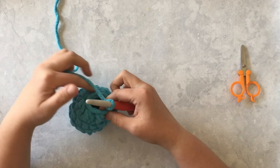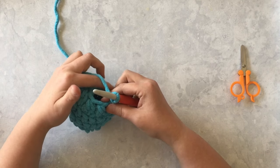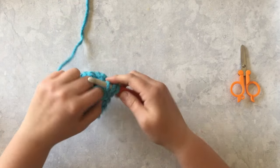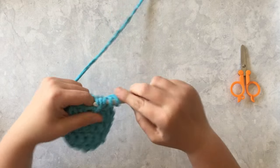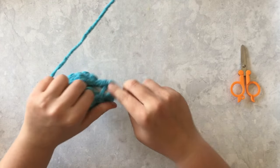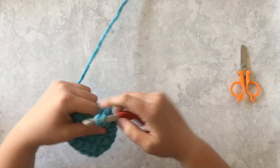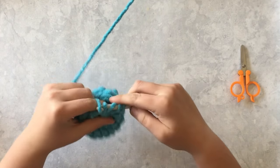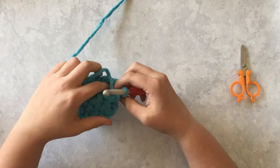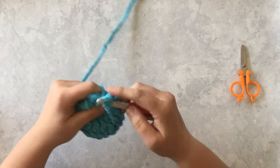and now I'm going to go around and decrease one more time again. So I'm going to double crochet 2 together all the way around again, so our 8 stitches are going to turn into 4. 1, 2, 3. At this point, your hole is getting kind of small to put your fingers in there. So you have to get a little creative with how you hold it.